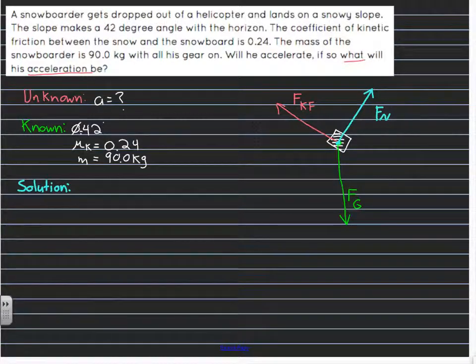All right, so how do you solve this problem? How will we find if he will accelerate? Well, the question is, what law are we going to use? What equation will we use? And the answer is simple. It'll be Newton's second law. Newton's second law says the acceleration of an object will simply equal the net force acting on that object divided by its mass. So all we need to do is find the net force acting on the object.